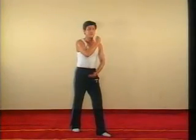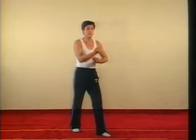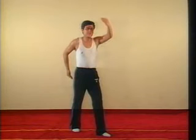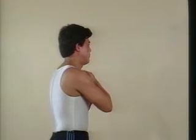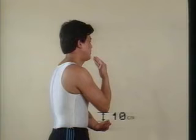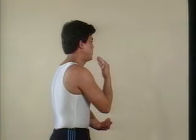Penetrating the heaven and the earth. Lower the left hand and then turn the palm upward as if to support the right elbow. The left hand is about 10 centimeters beneath.